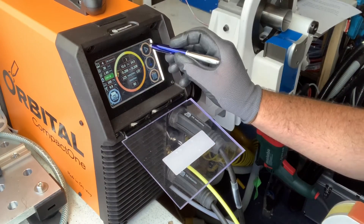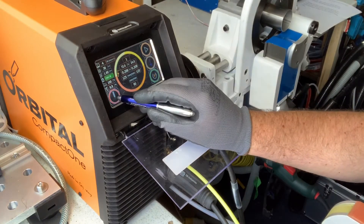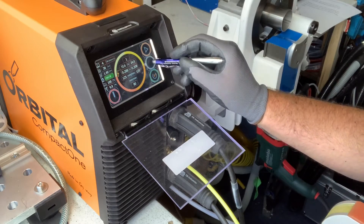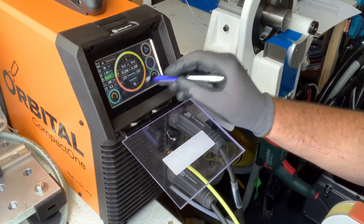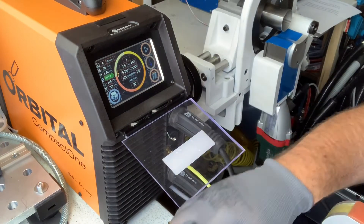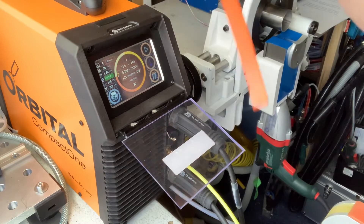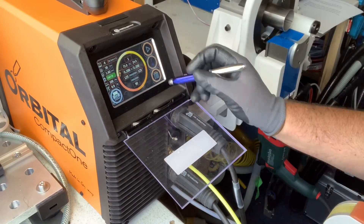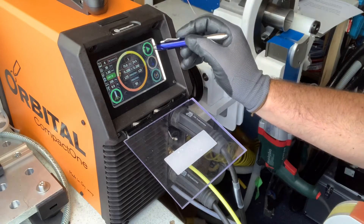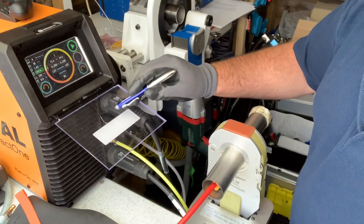To weld we press the go button. It's currently orange, meaning it's in test mode. Press the green arrow to find the strike button. The blue arrow cycles through icons: this is to home the rotor, this is to check your gas, this is to rotate the rotor backwards or forwards for changing your tungsten. Then you've got your menu and your document icon. There's a USB port on the back of the machine so we can data log all welds to a USB stick. The strike button is red — once you hear it beep it turns green, and the go button turns green. We are ready to weld.